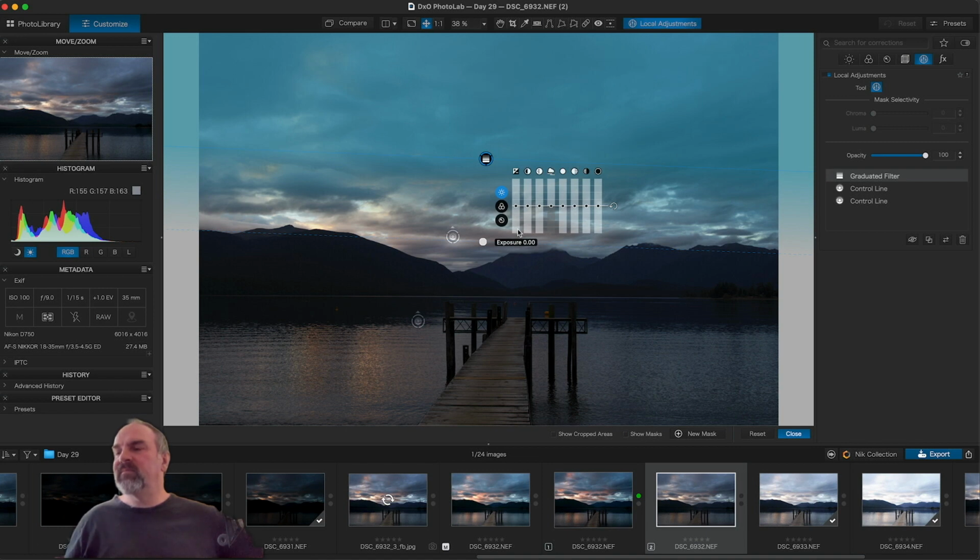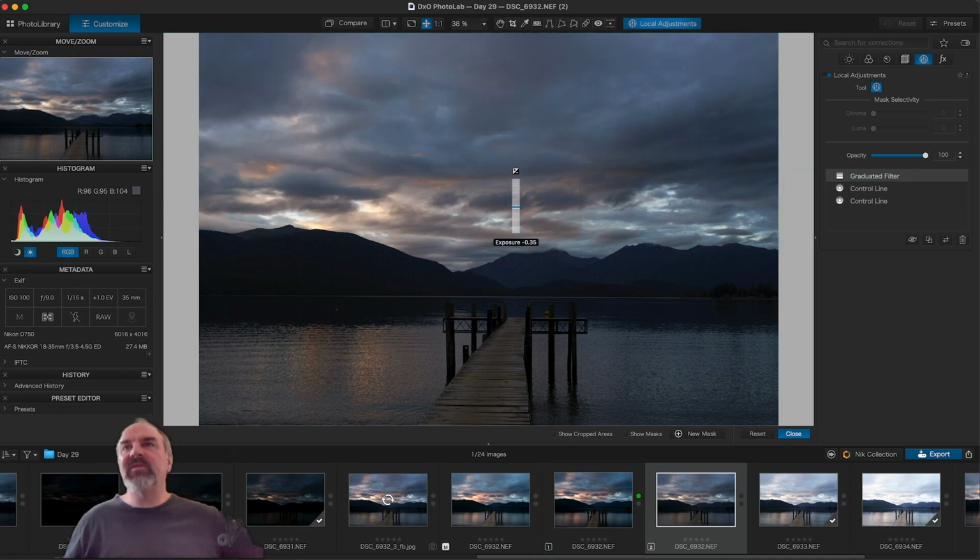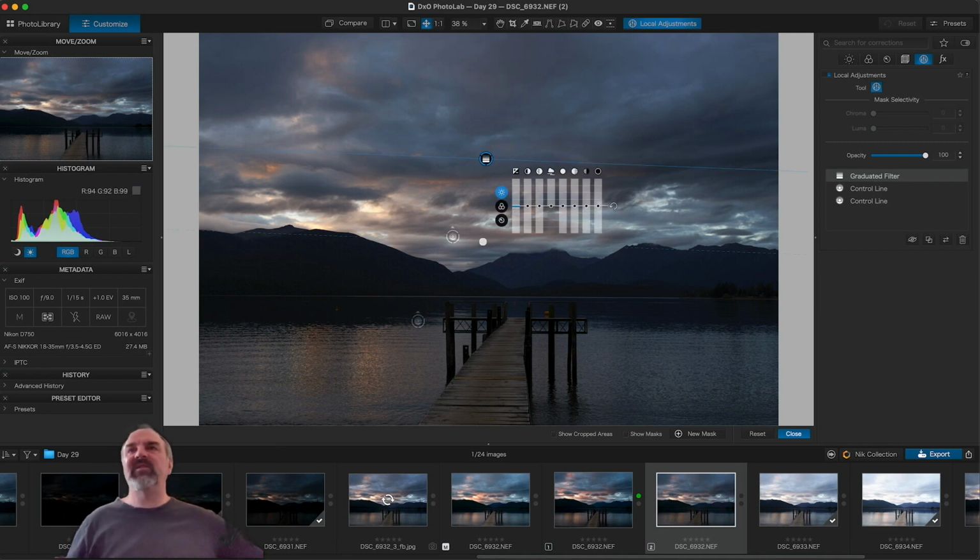Nice. So yeah, I'm just going to lower my exposure a touch, as they say, to bring a bit of drama into that sky. I don't want to go too far. I find sometimes, because it does look quite dramatic, it's easy to really add too much.